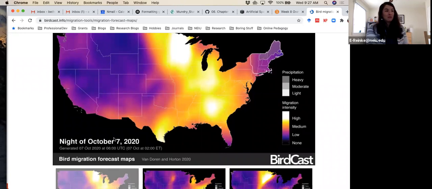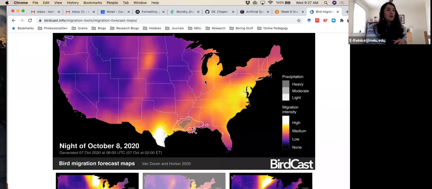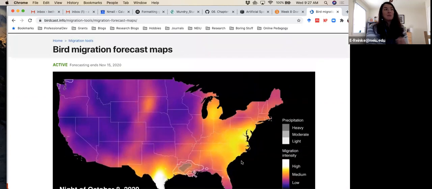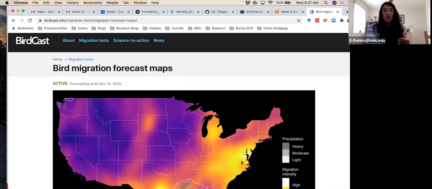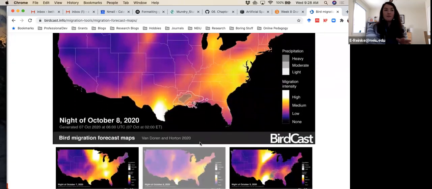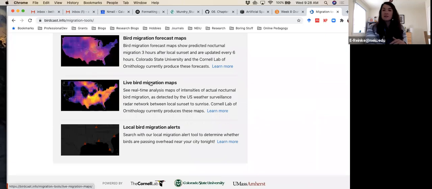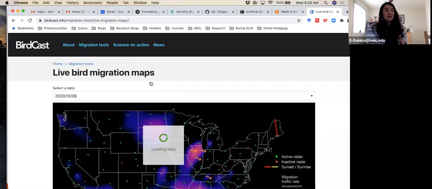Tonight, I happen to be recording this on, I think it's Wednesday, October 7th. Tonight is gonna be a great night for the bird migrators. A ton of birds are gonna be going overhead, and you can see the different maps. So tomorrow night, less good. The numbers are going down. So these maps, you could read more on this website, and you will be reading a little bit more about how these data are gathered. They are a combination of forecasting models, so using information we have from the past, like we have like 20 years of great bird migration data, as well as weather models, which we know the weather impacts birds, for instance, to predict these things, and then they're updated.